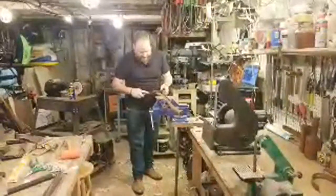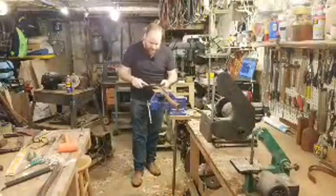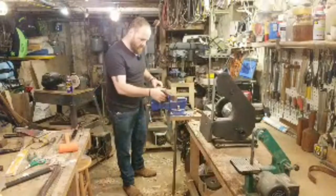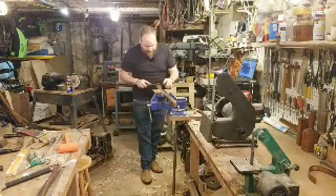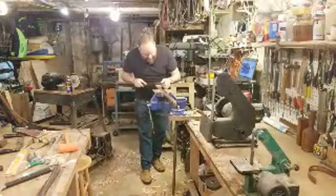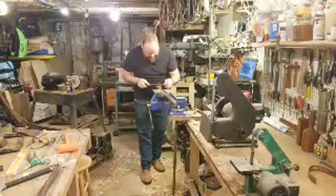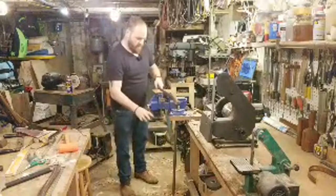Okay, so I'm working this down a little bit. I do, man, this is really nice. I really like the rough and the fine sides of this rasp. Kind of does the same thing that the foreign one does, just missing that rounded side, which I like. But this is nice having two different textures, one rough and one smooth, to be able to really take your time, do some heavy removal with the one side, and then clean up those lines with just softer, gentler removal with the other. Back a little bit more.